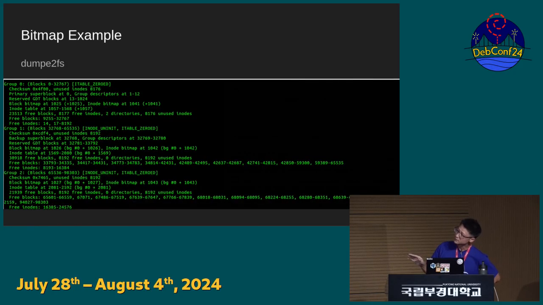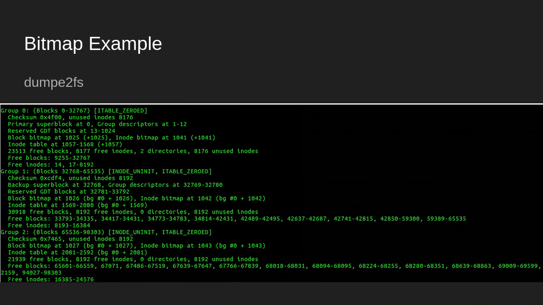We can use dumpe2fs. This is a utility from e2fsprogs, and you can dump very detailed information from the extended file system, and we can get a lot of information, especially the bitmap information.